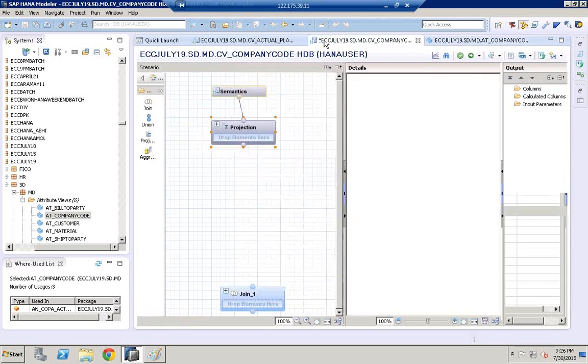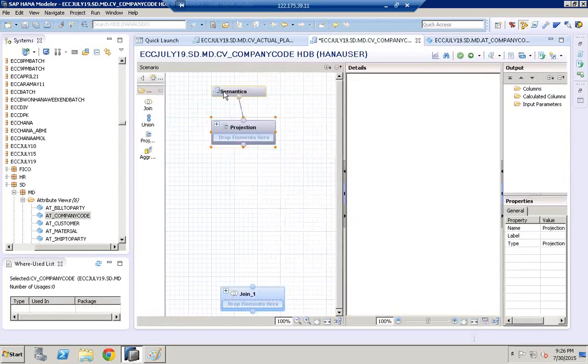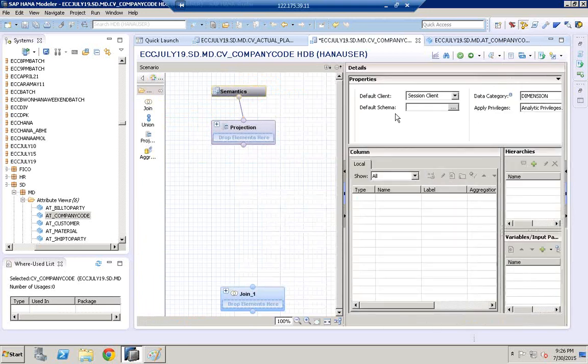Now let's click on the calculation view, click on the semantics. What data category do we see here? This is also a dimension. So dimension models can be created as calculation views as well as attribute views.